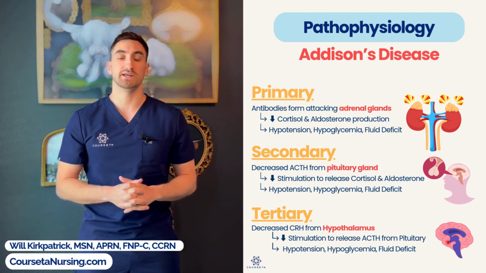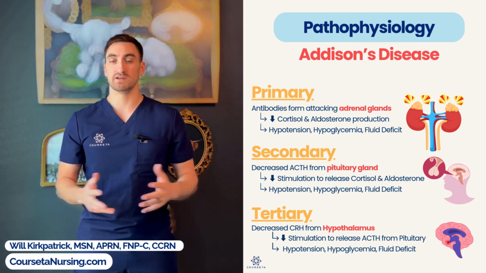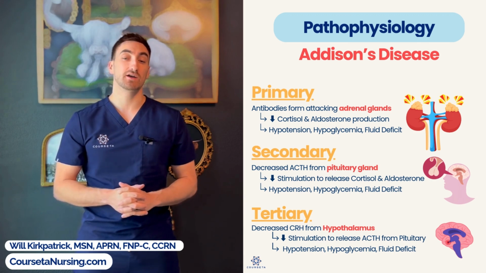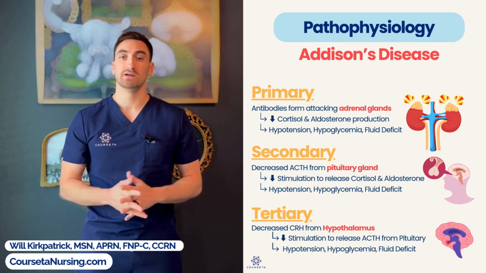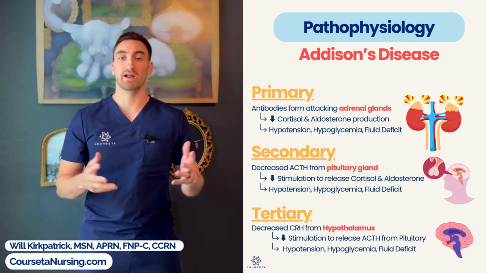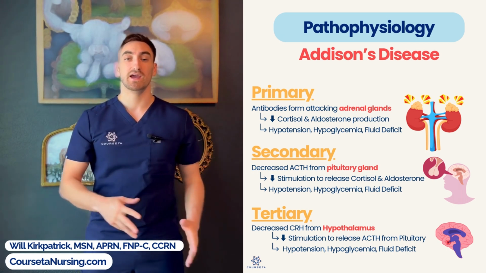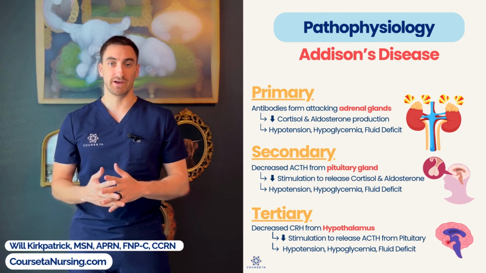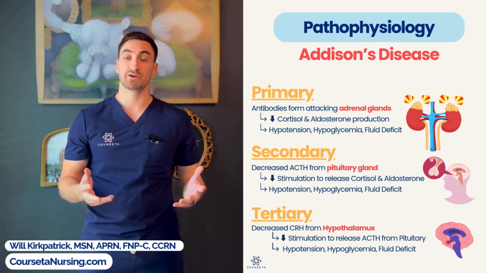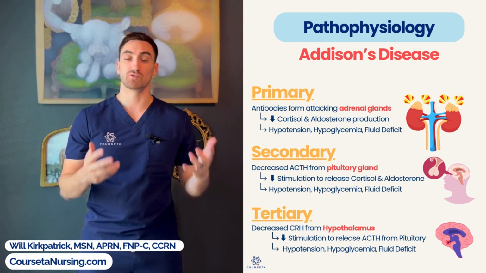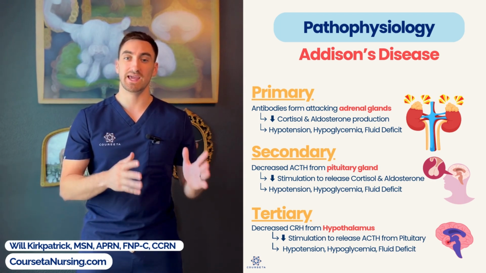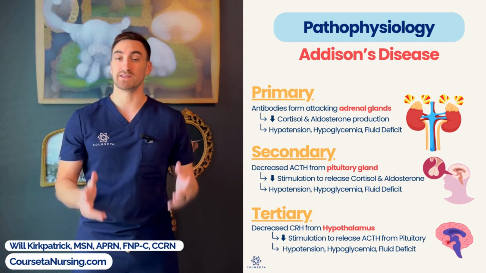What if you have a question that says secondary Addison's disease? Secondary Addison's disease is talking about the pituitary gland. On the pituitary gland, if you may or may not have went over it in your endocrine class, there is an anterior and posterior pituitary gland. One of those hormones coming from that anterior lobe is the adrenocorticotropic hormone. In short, it's ACTH. So make sure you write that down.